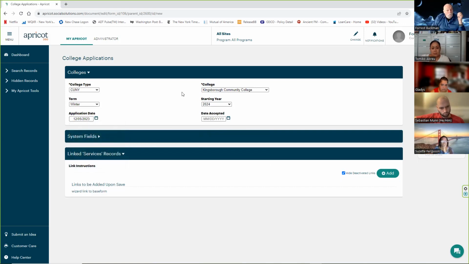Now, rather than adding a completely new record, if you find out that they've been accepted, now, not all acceptances come through. I mean, it depends on student reporting or transferring the data from a report from CUNY, let's say. But if you do, you can go into the list of applications for that student, click on reopen this application, and then mark the date that it was accepted.